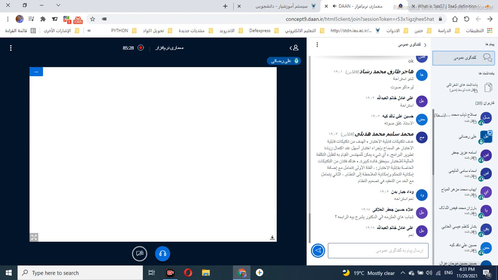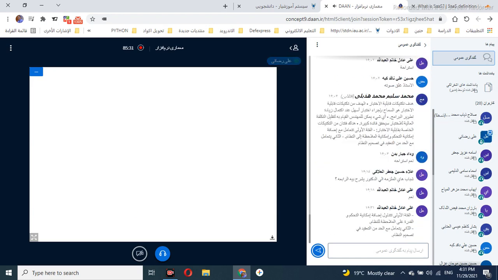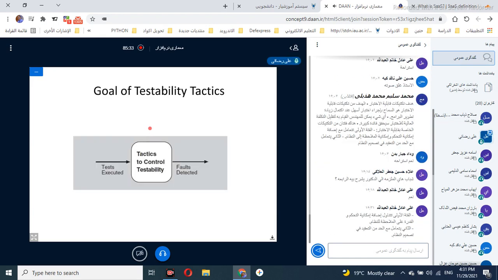So let's see these tactics. Let's review this thing here. We have tests that are going to be executed by unit testers, integration testers, system testers, user acceptance testers, or even end users.